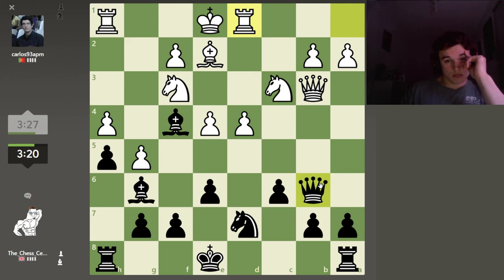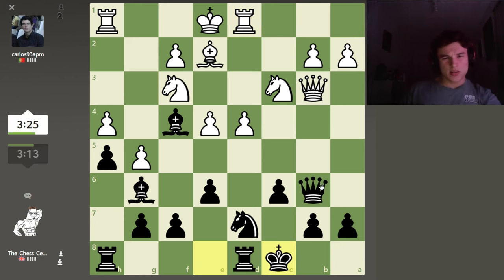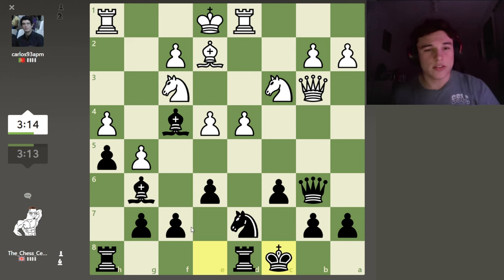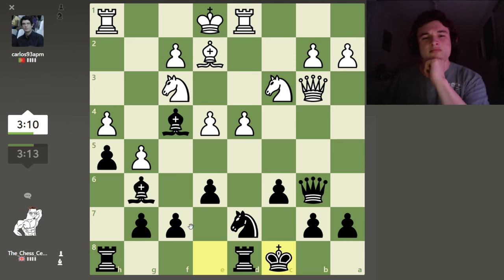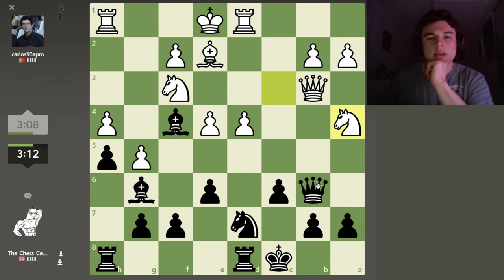B7 hangs. We could queenside castle. I actually quite like that, you know. See, I want to play Queen a4 to pin this knight, threaten here, and try and force him to castle to alleviate the pin, because the king side is so weak. Maybe I could have castled king side there. Maybe that was better. Yeah, but here, this is what I was expecting.